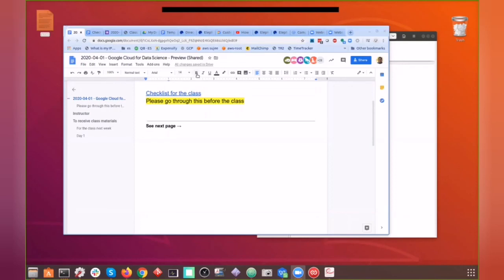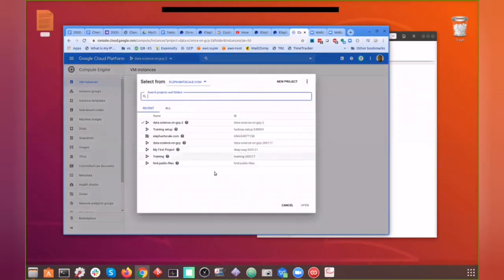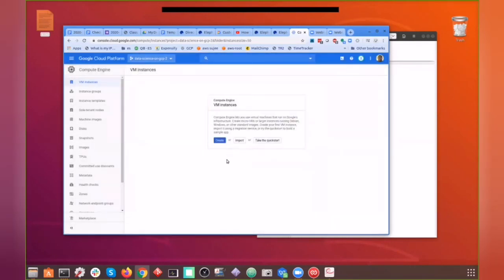Oh, shutting down? Yes. Right now, if you just create a project, you don't have any resources, so you're fine. There's nothing to shut down, because what you have is probably an empty project with no resources. So they won't bill you for that. That's fine. You guys are fine today.